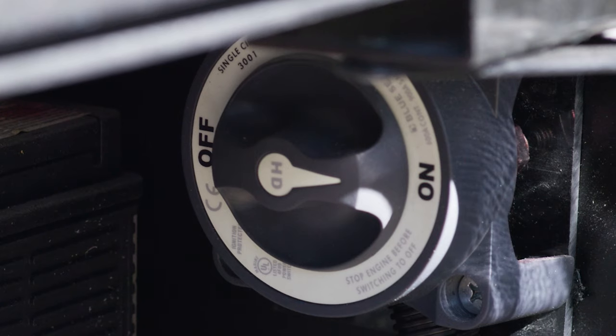Another vent for your air conditioning. Ignition switch — put the key in, start it up, regular key. Generator start — you can start your generator from here using the same procedure as outside: hold it down to prime, when the light is on hold it up and start it. You can also stop it from here. You have some dash fans right up here — these are not to cool you off, they're actually to help defrost the windshield. You have a nightshade button: at night, a roller shade will go down with the button. Because the motorhome is on, it will only go down part way — that is a safety feature. You can also bring it up. Maybe the sun's really bright — put it down a little while you're driving to take the glare out of your eyes. We also have your dome light switch.